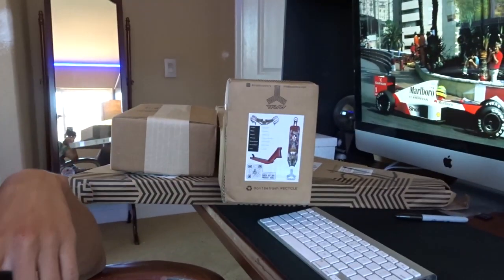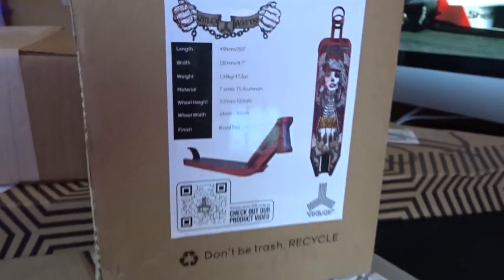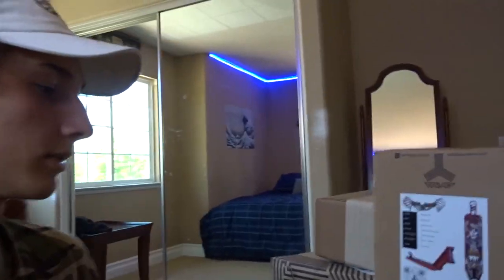Oh my goodness, there's some cane in the mail today. Check this out boys. So for the past couple weeks, you guys may have been noticing that I've been getting a hookup from the boys over at Triad Scooters and Oath Components. And like a week ago, one of their riders hit me up and asked if I'd be down to try out some of their parts. So your boy got the hookup.